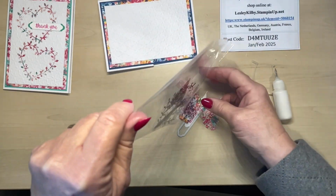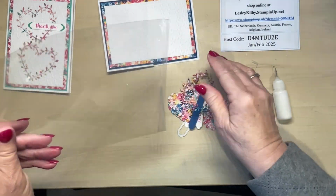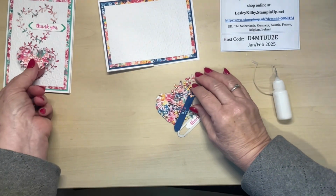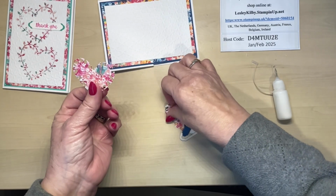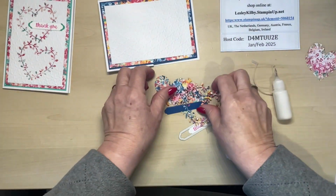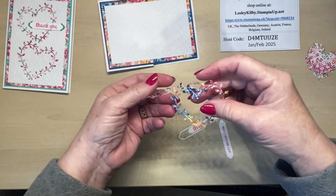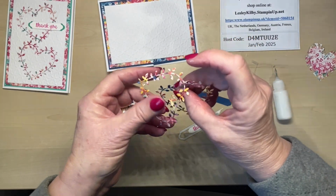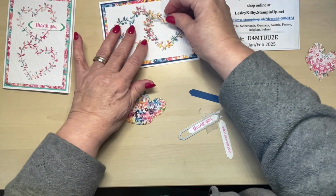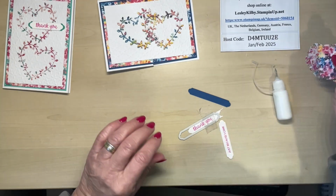So I've got some other little bits I've die cut just for speed. Now this one was the waste from the inside. I'm not throwing that away, I'm going to hang on to that. Might be useful, so I'm going to put that to the side. This is the waste from today. And when you cut those pretty hearts out, look how dainty they are. So I'm going to pop those here, just overlap them a little bit, like that.